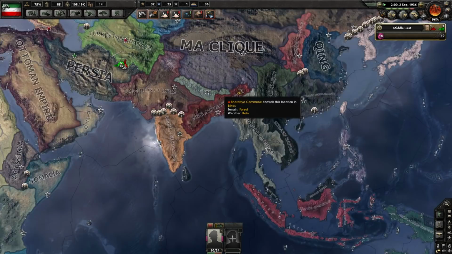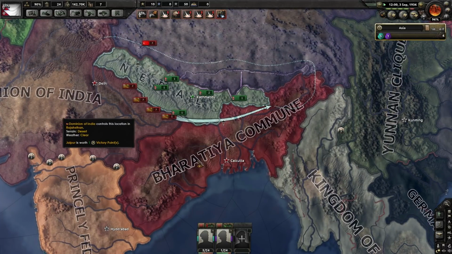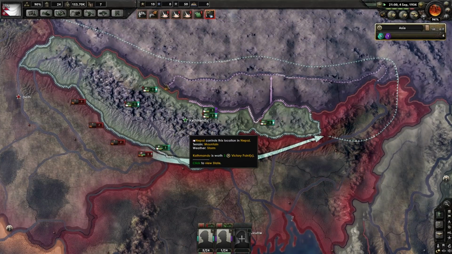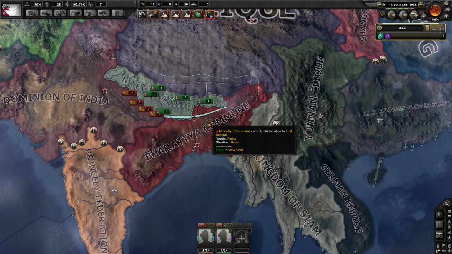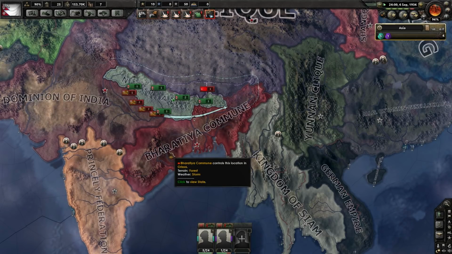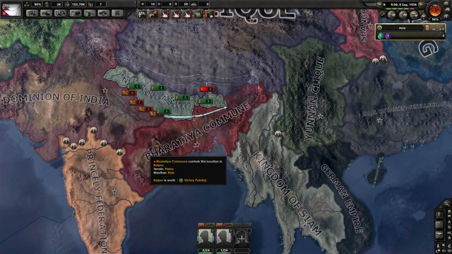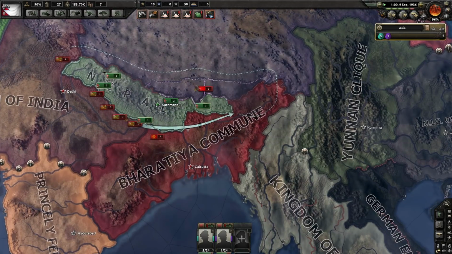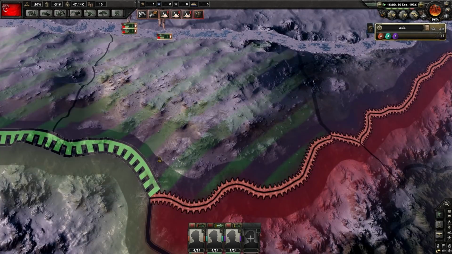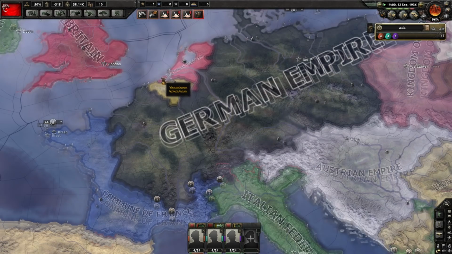Oh, hey, Burma was actually annexed. Nepal's now at war with a neighbor. That could actually do harm to them. So Dominion of India, the British Commune, and Maklik. So that's not good for poor Nepal. They're now at war on every front. They could get a break with the Princely Federation if they take on Dominion of India. They may go to war with the Bharatiya, I think that's how you pronounce that commune. And if they do that, then these guys are going to be way too distracted to fight a war with Nepal. So Nepal could focus on Maklik. I don't think they'd win that war, but they could definitely defend themselves for a period of time.